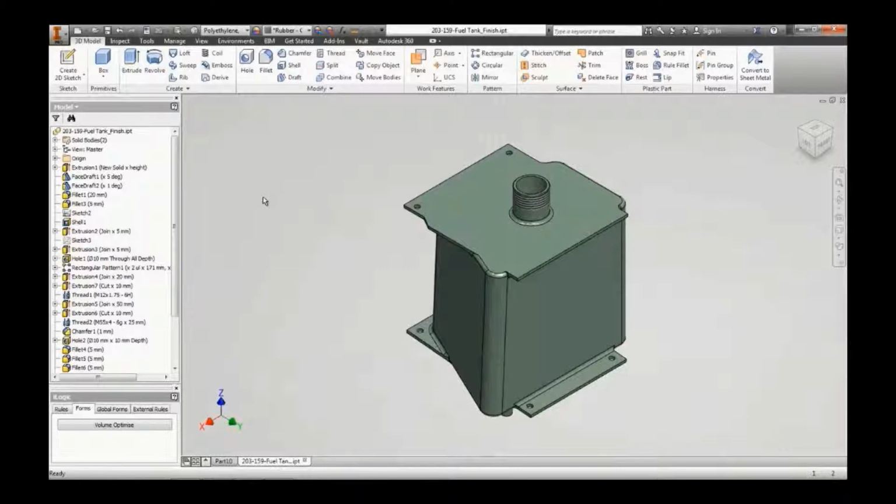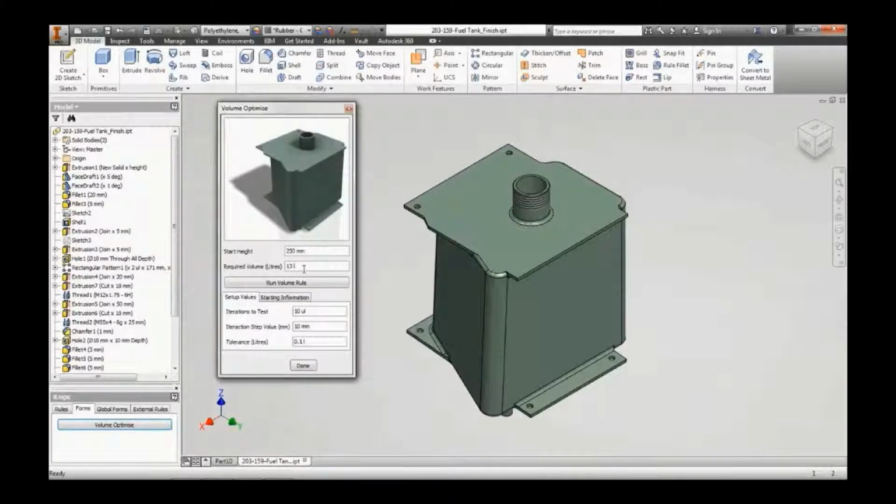Looking at the form that we've built here, we can input a desired volume, 13 litres in this case. If we look at the starting information, we're currently on about 10 litres. So we need to increase the size of the tank to accommodate the customer requirements. A couple of inputs: iterations, how many different tests are we going to do, and the iteration step value. Basically, every time we make a change, we increase the length by 10 mil and measure the volume. Is it within a particular tolerance, in this case 0.1 of a litre? If it is within that tolerance, we're good to go. So let's run this and see what happens.